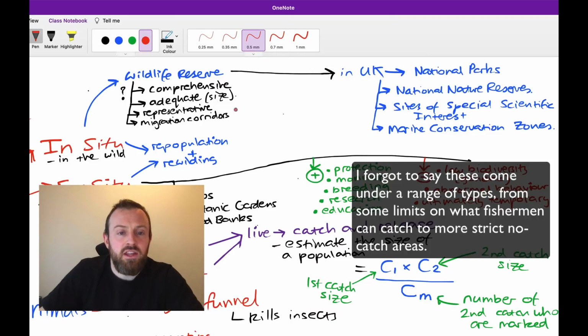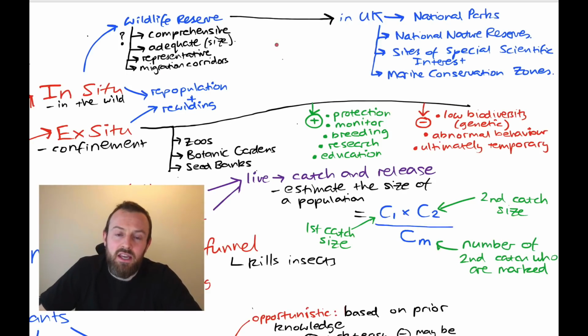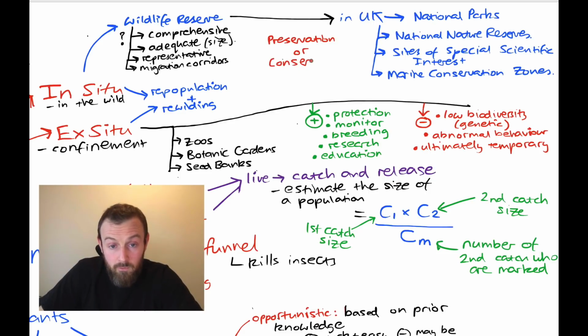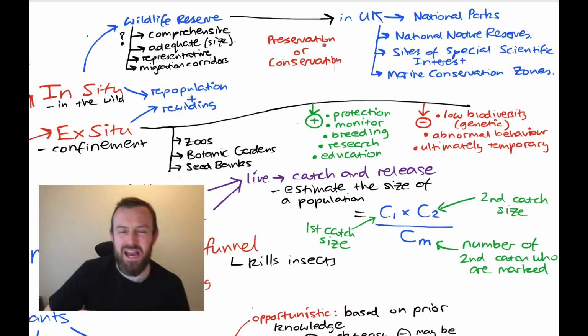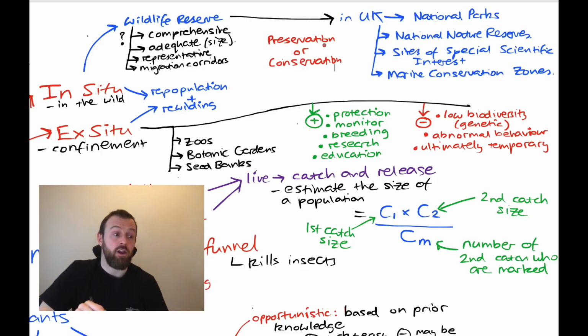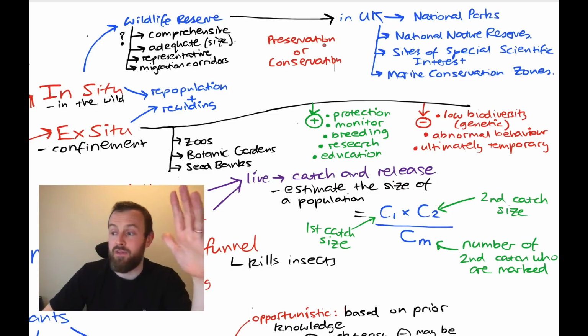Right, so one extra thing to think about when we're thinking about wildlife reserves and in-situ conservation is: is it preservation or is it conservation? Pretty much, preservation is if there is minimal or zero human interference. So preservation is literally fencing an area, potentially patrolling the outside to make sure no one goes in, and then just leaving that area to it.